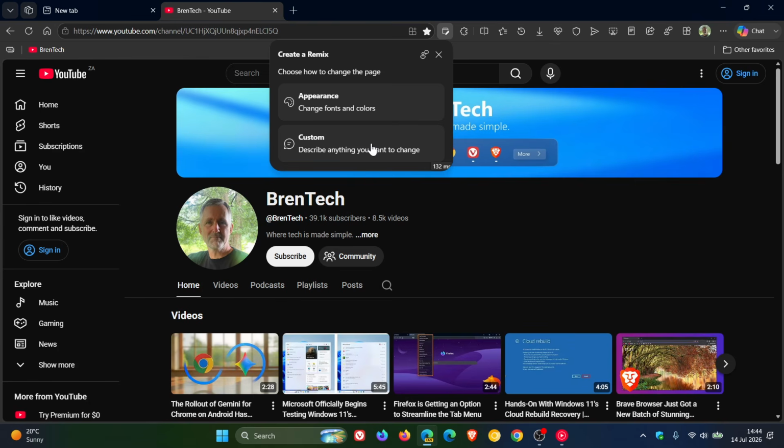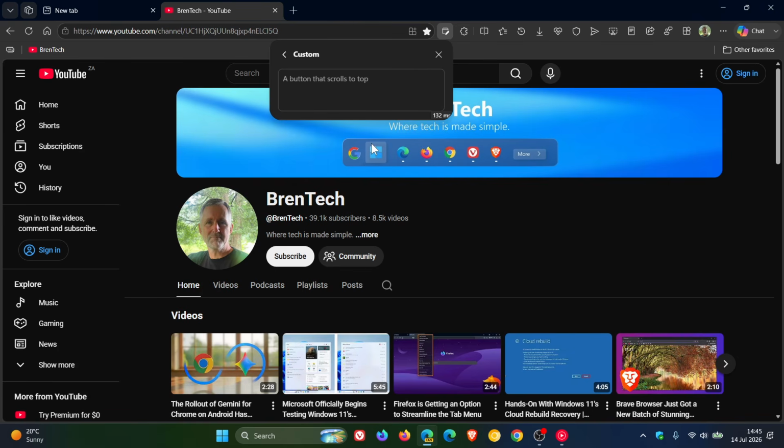But just take note, remixes only affect your view. Copilot uses your page information. So just take note that Copilot uses your request, the active tab URL, and page content. And the feature is experimental. And the pages can be inaccurate or unstable. And I have found sometimes it works, sometimes it doesn't. It's still early days, but nonetheless.